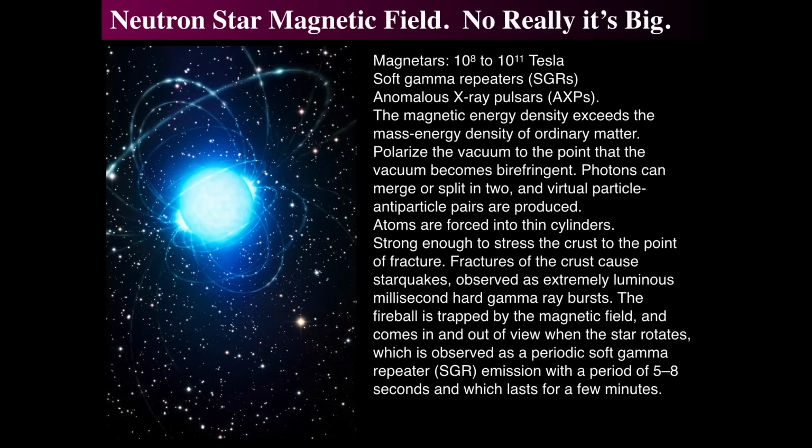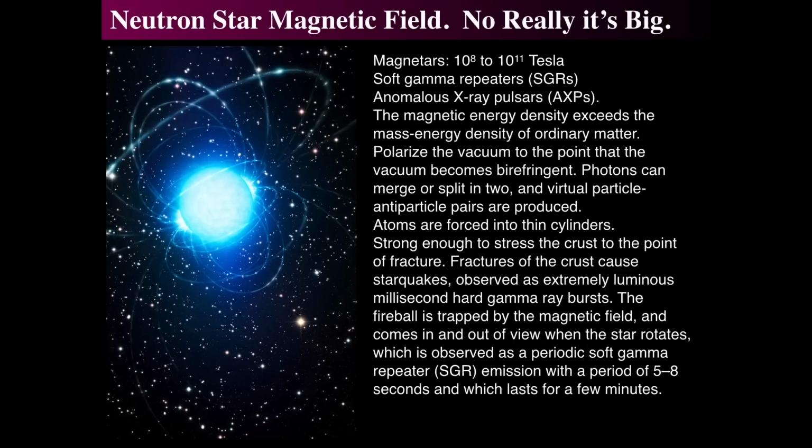So that means that the magnetic fields themselves become so very strong that they actually stress the crust of a neutron star and fracture it. So remember, the density is incredibly high, but that's enough to actually push the nuclei apart because they're being deformed, and they stress and fracture them. That makes a star quake, which then emits huge amounts of gamma rays. Those gamma rays then make a fireball, which then gets trapped by the magnetic field. And as the star rotates, the trapped light becomes a burst of gamma rays, or a millisecond gamma ray burst.